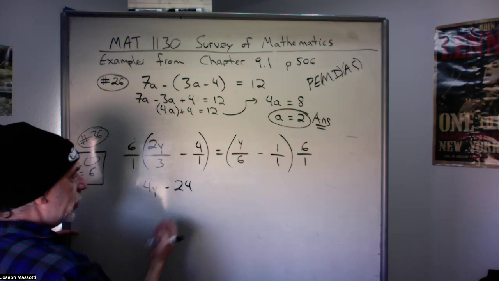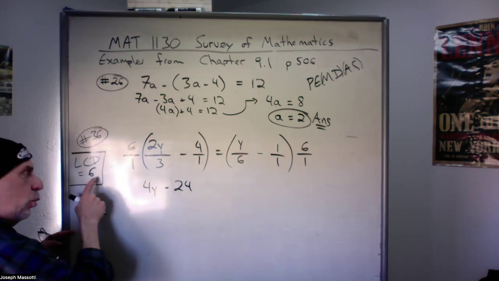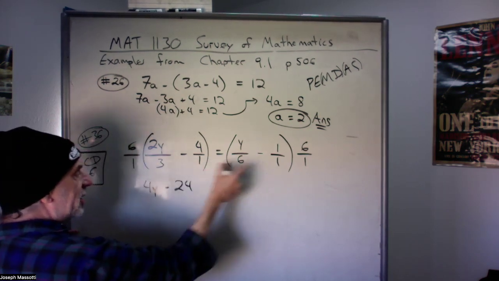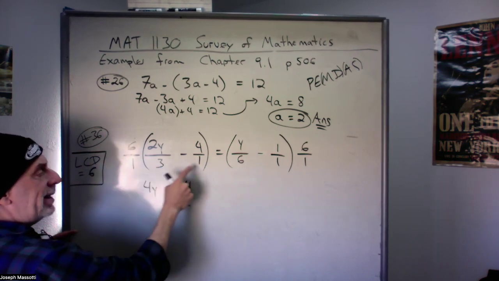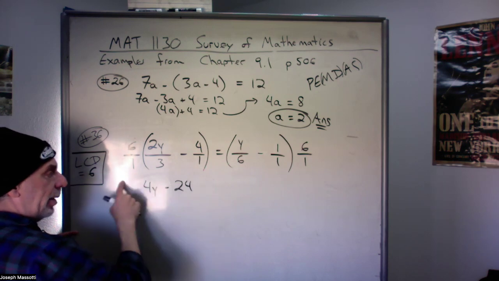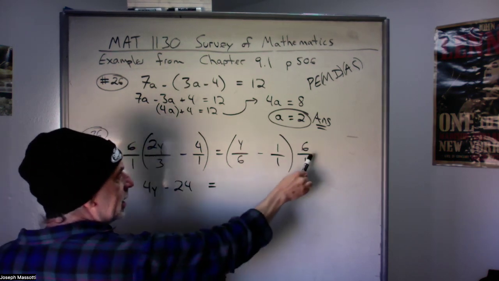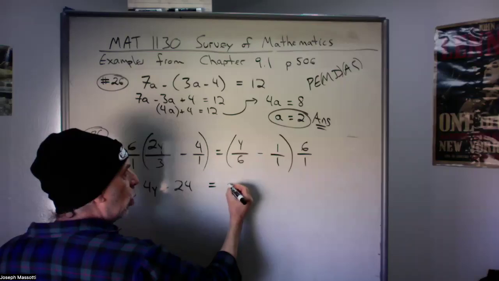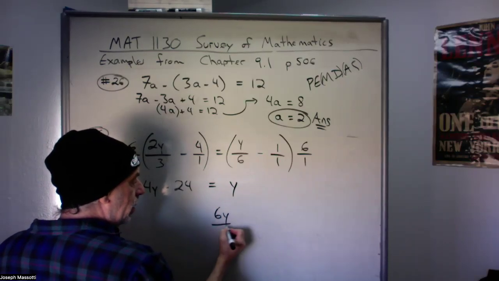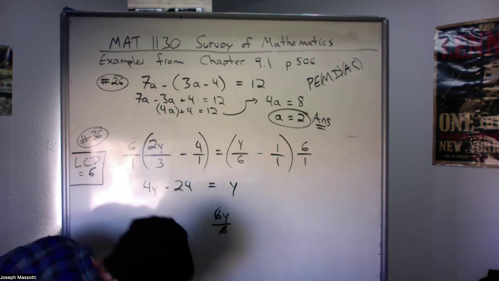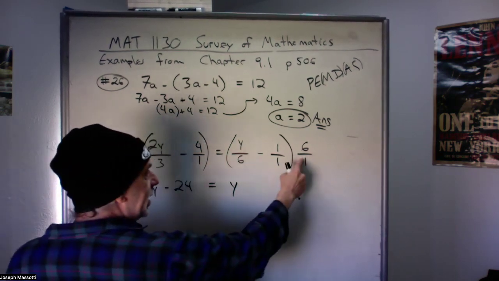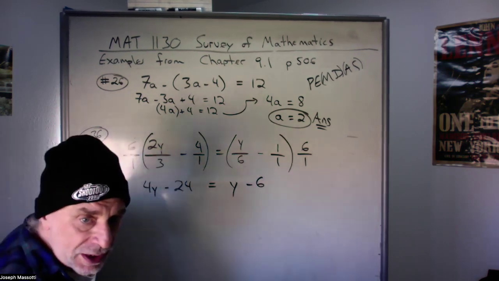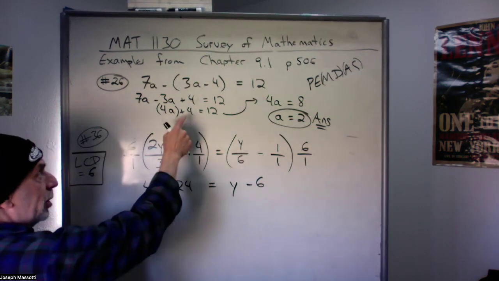All right, so notice the fractions disappear once we realize what the least common denominator is and multiply both sides of the equation. We haven't gotten to this side, but notice over here, when we multiply by the least common denominator, the fractions disappear. And the same thing's going to happen over here. 6 times y over 6 is going to be 6y over 6, or y, right? 6y over 6 just becomes y. And 6 times negative 1 is negative 6. And now hopefully once we get to this point, you see it's just a nice one variable equation similar to what we did up here.